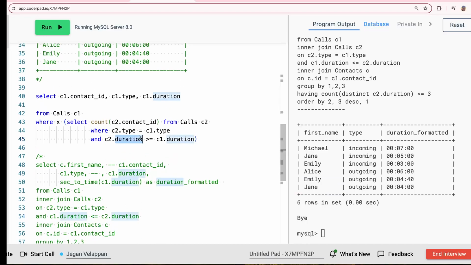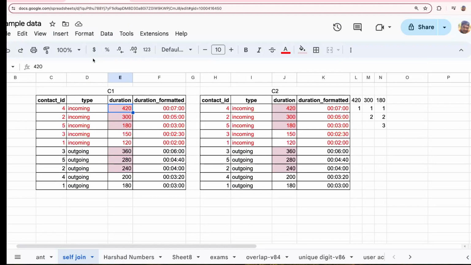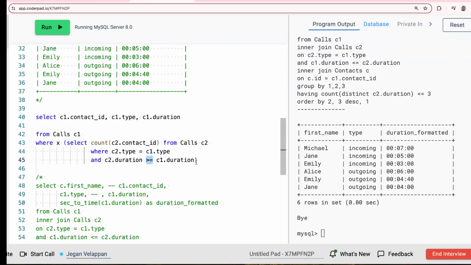So we are trying the other way in the correlated subquery. The C2 should be greater than or equal to C1. For every C1 dot duration, we see how many C2 dot durations are greater than or equal to this 420 and this 300 and this 180, right? The same format we have put in.